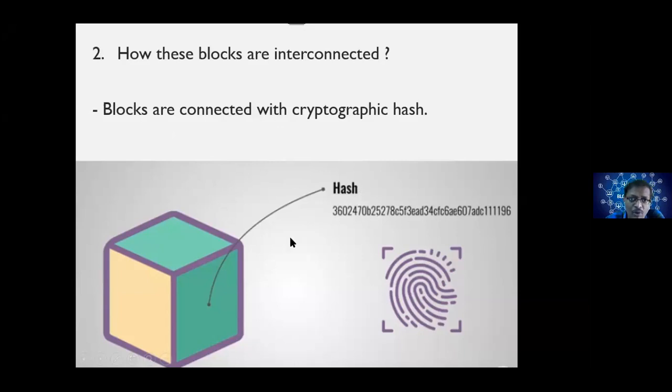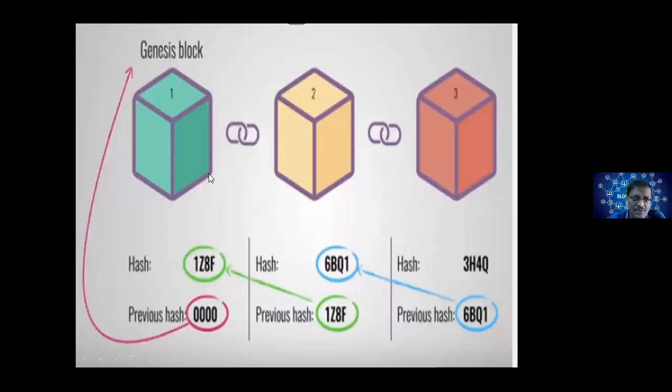For every block, a hash is generated, in hexadecimal. This is something like a fingerprint for the block, and this is how the linking is done. This is the first block, which we call the genesis block. The first block's hash is this one. We had specified 4 characters, but it is not; it's a hexadecimal format, and around 64 hexadecimal characters will be there in the hash. And this is the hash of the first block.